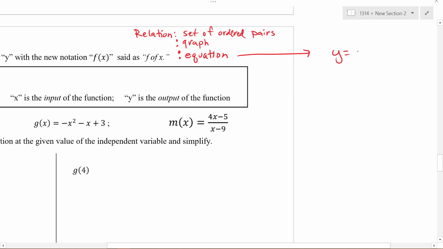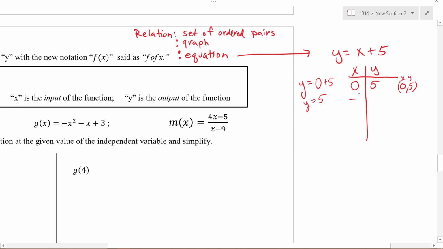If I have an equation, let's say y is equal to x plus 5, then from previous classes we would see that we could make a table, plug in some values for x, and get out some values for y. So let's say that I choose an x value of 0 in my table. If I were to plug in an x value of 0, I would get y equals 0 plus 5, and that gives me y equals 5. What that gives me is an ordered pair. If an x value of 0 goes in, a y value of 5 comes out.